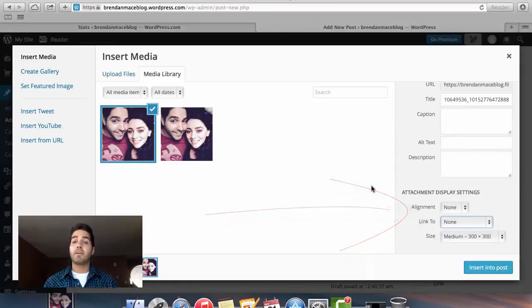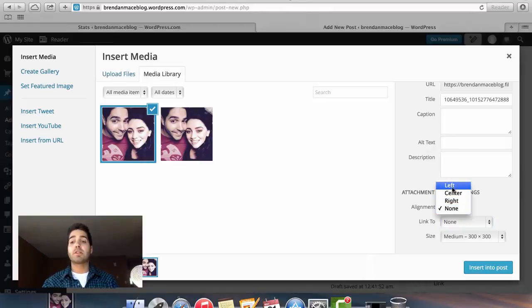So when you have it on media file, what that means is that anytime someone clicks on that image, it's going to take them to the media file link for that picture, which can be really quite annoying for people that accidentally click on your images. So as standard practice, it's best for you to just disable this feature and turn it to none.